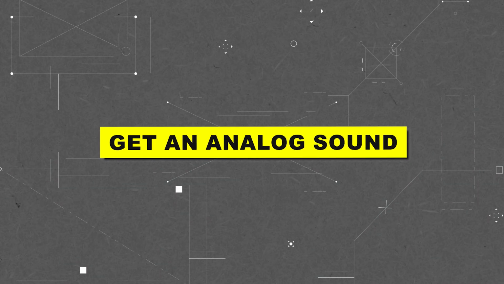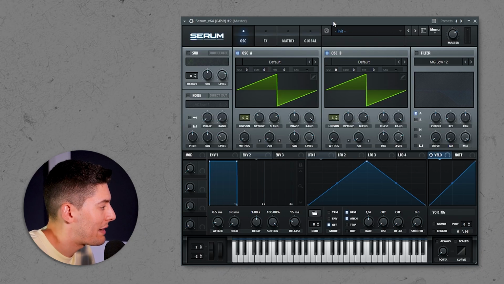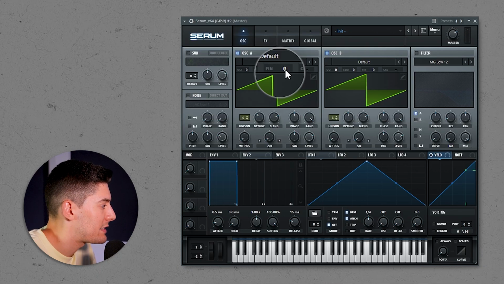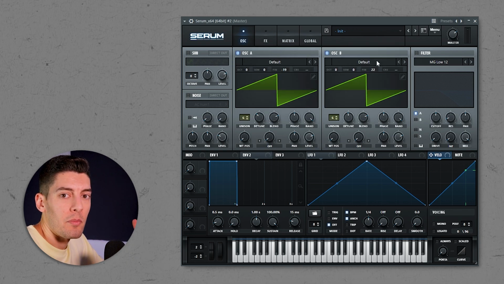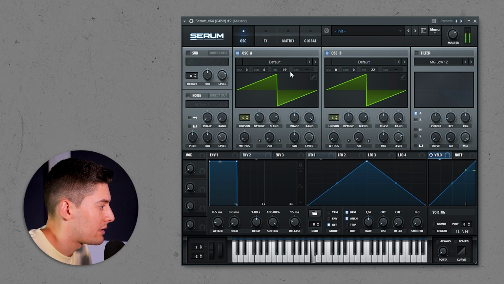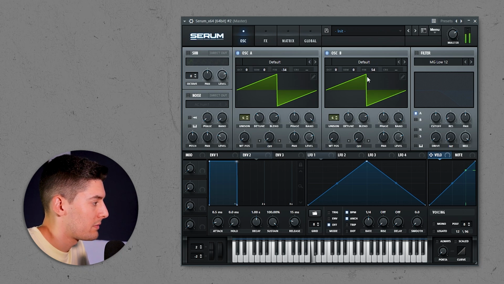Alright, another thing to make your synth more interesting, getting a bit of analog sound. For this it's super simple. We have the super saw, and we're gonna just change the fine. You can reduce on this one and increase on this one, so it's like they are even more different, and now it sounds like this. Increase it more. Basically, as you can see, it's like applying more detunement to two oscillators that are already detuned.